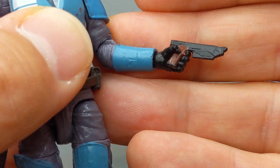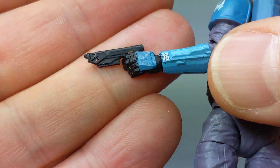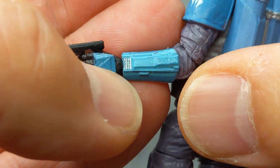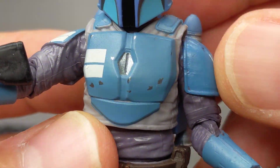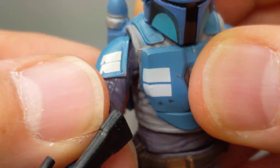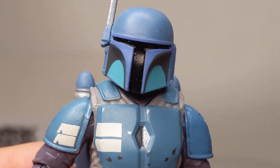Bo-Katan and the other trio of Mandalorians who appear are all using this same weapon, which is fine and to be expected. Got some little silver darts going on in the gauntlet on the forearm. We've got the little symbol — a little bat-like symbol — some scratches, some wearing, some weathering, and the two stripes as I mentioned, not the one or the three. The blue on the pauldrons is a mixture of tones, but they appear to have got it spot on.